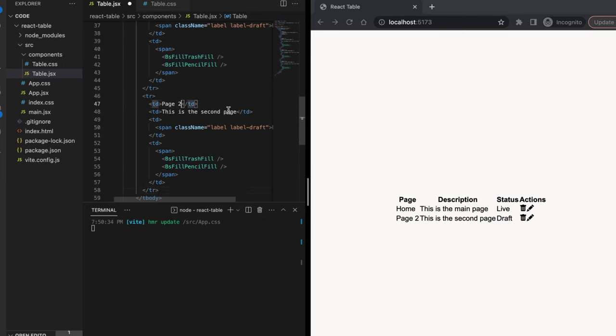So now that we have the variable, we can pass it into the table component so that we can render it out. So we'll name the prop rows, and we'll pass in the rows variable that we just created. Then we'll go into the table component, and we'll accept the prop in our props list at the top. So we'll create the curly braces and we'll write down rows.